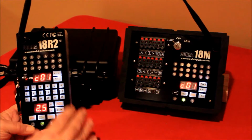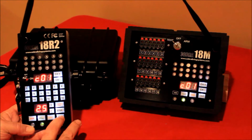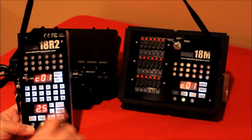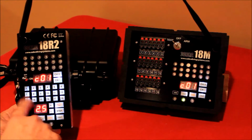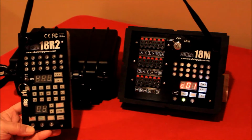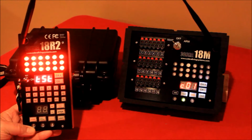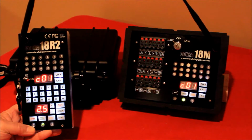The nice thing about the 18R2, the remote, is that it is programmable. Once you get it to the setting that you want, you simply leave it there, shut the remote off, and when you turn it back on, it remembers that setting. Once you get a comfort level for how bright you want the backlight, you leave it there and it will always save that setting. I'll demonstrate that by turning this back on. You saw how bright it was when it first came up, and when I bring it up again, you're going to see it saved the last setting I put it at in memory. See, it's a little bit dimmer.